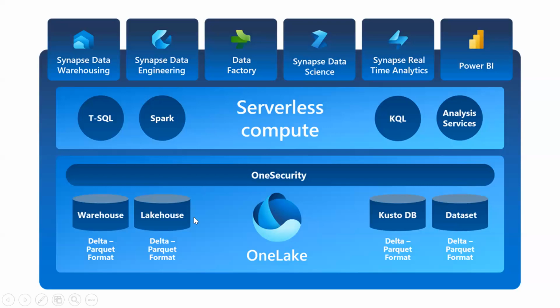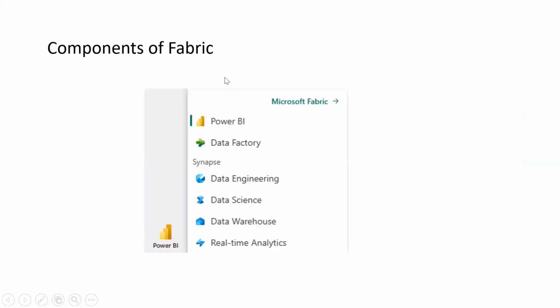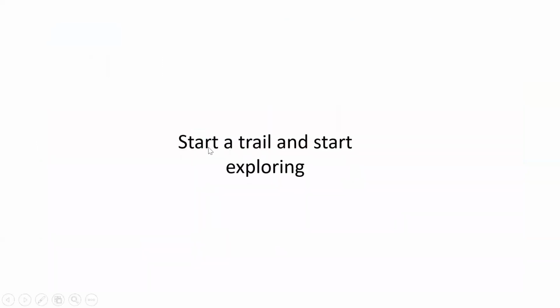And then you have different storages that on top of that you can run your multiple compute engines to bring out some valuable information that you can see over here. Then these are the different components that Fabric already incorporated. So different analytical tools, or we can call them engines, that are incorporated, that you can see in your one portal that we will see.